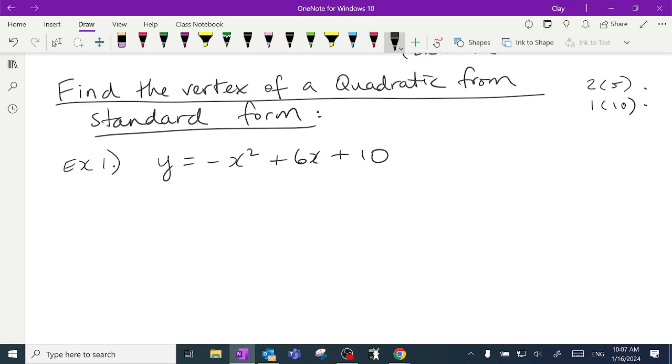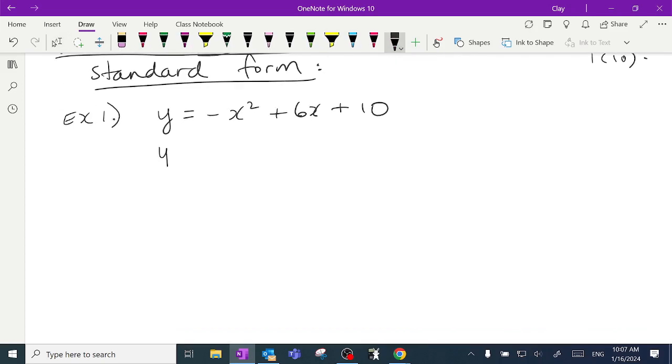So what I'm going to do, notice this one's not asking me to solve the equation. It's trying to find the vertex. So that gives me a little bit of leeway. I don't have to worry about what the actual x-intercepts are. What I'm going to do is factor just this part of it. This is called partial factoring. I can factor a negative x out of these two things. And I would get negative x minus 6 in here, and plus 10.